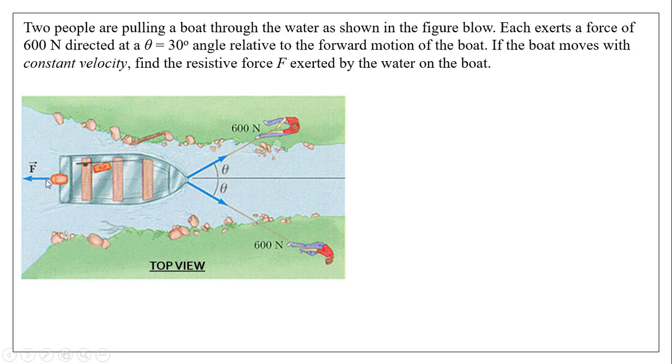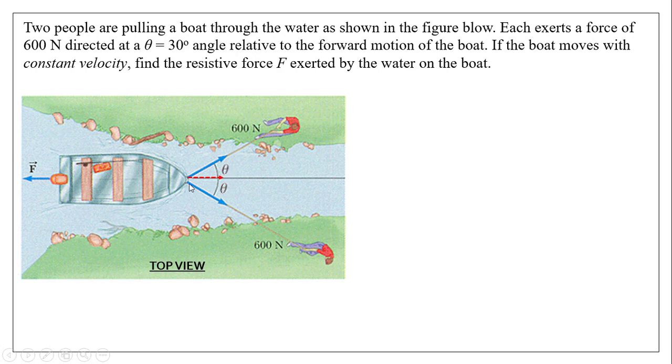So here is this vector F pointing in the leftward direction, which is against the direction of pull. All right, so let's go ahead and do it. In order to do this one, pretty straightforward. Since it says constant velocity, this one makes it pretty easy. The first thing you should do is identify the horizontal components of each of these applied forces. So you have this person here pulling kind of upward and to the right with a 600 newton force. The angle here is 30 degrees.